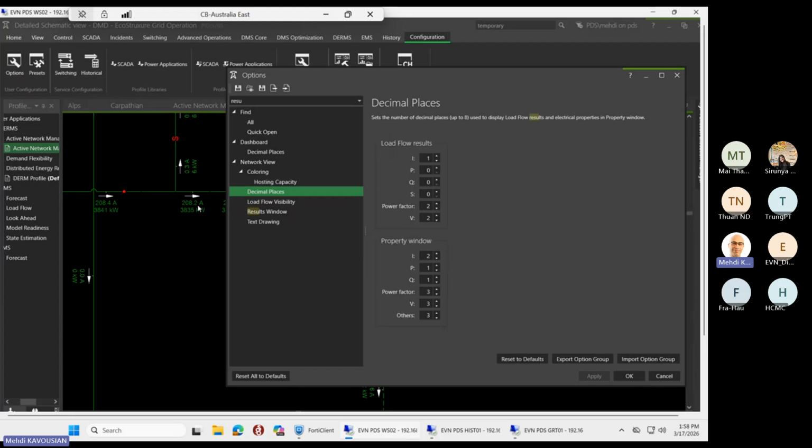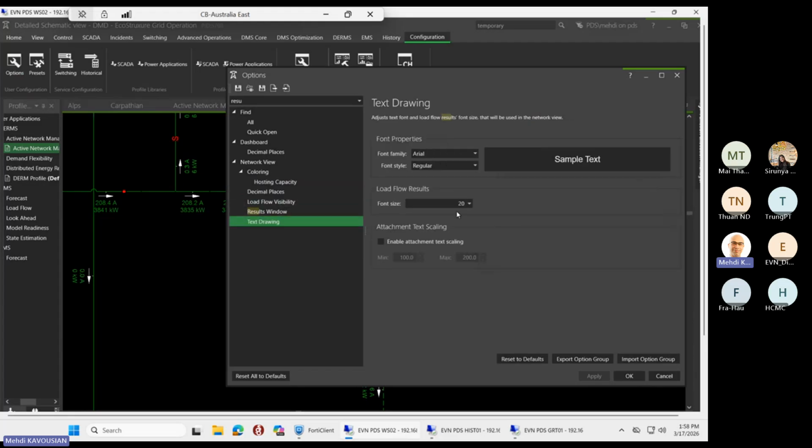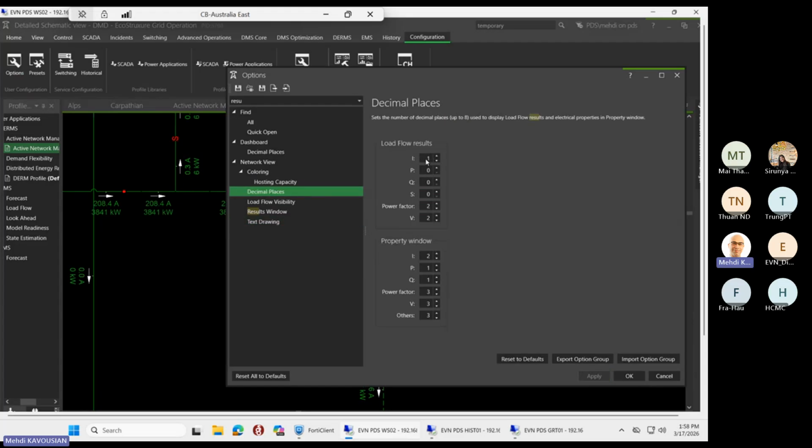Ampere shows 0.2. Let me make it a little larger for you to see better. I have 1 decimal point for ampere, and for P, I have 0. But this is kilowatt. You could also have megawatt if you want. There is somewhere else you can change that.